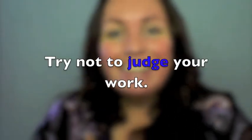You look from the underside and it looks all messy, but you look at the top and it's a lovely in focus picture. So this brings me to my very final point today, is once you've done all those five things, try not to judge your work. There is a place for you to go, be a little bit critical and to move things around and to polish, but you know, creative process, try not to judge your work, because it can hinder you from presenting it to the world, and you just don't know who you're going to inspire through your work, regardless of how good or bad you think it might be. Just embrace it as part of who you are and an expression of yourself.